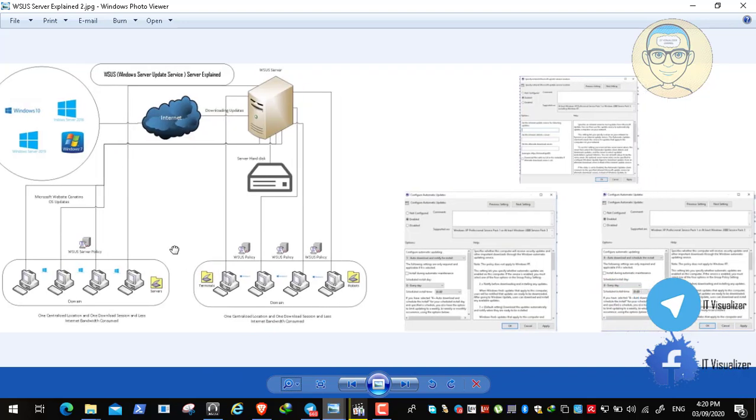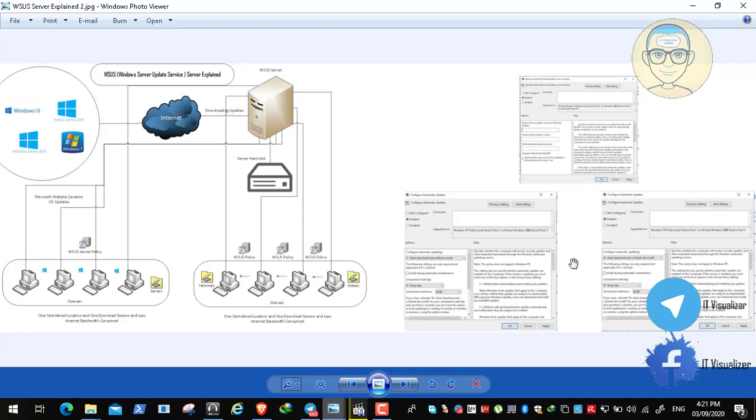How will this be done, or through what group policy item? This is something called specify intranet Windows update services. This is the group policy that we will configure and put the WSUS server name and port on, so the workstations and the servers can communicate with the WSUS server and download their updates.